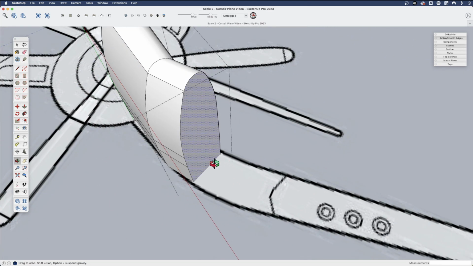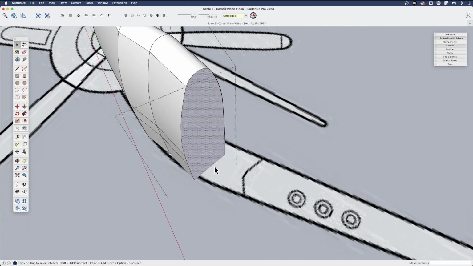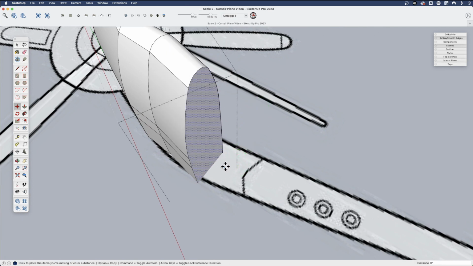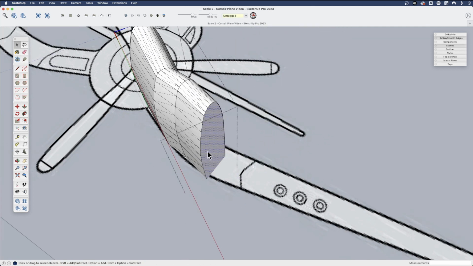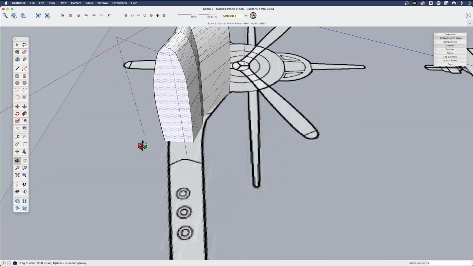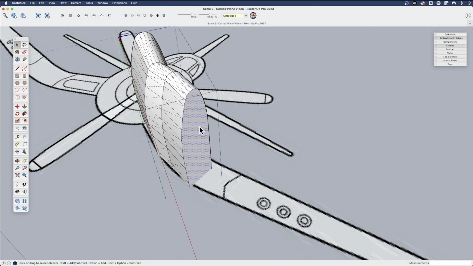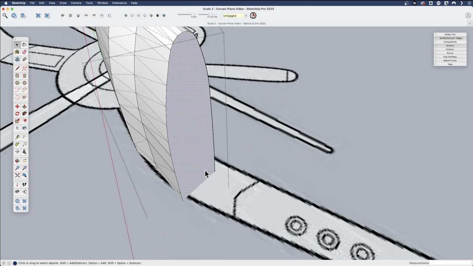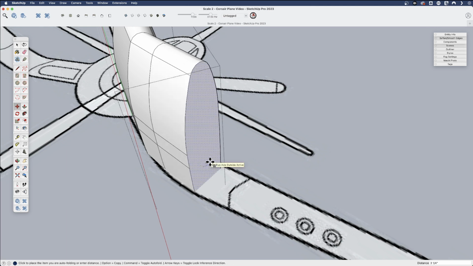Okay. I'm going to do that once more, and now here you can see it's doing something a little weird. If we look at hidden geometry, it doesn't necessarily have the geometry to move in the direction I want it to. Often when you use the scale tool, it will create a whole bunch of autofold lines for you and you can move it around, but if need be, we may invoke autofold and move it where we want.